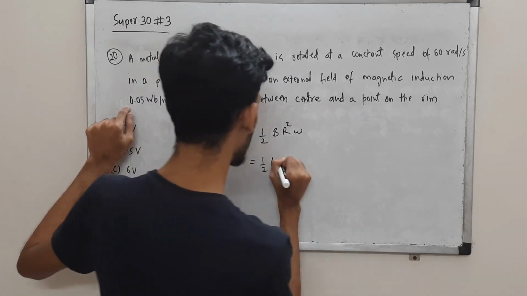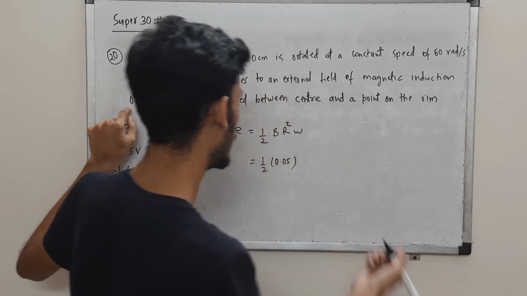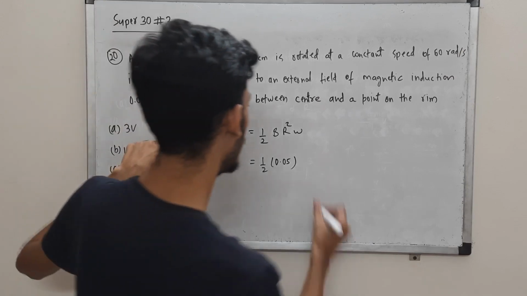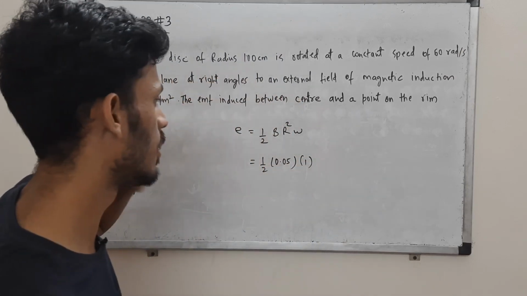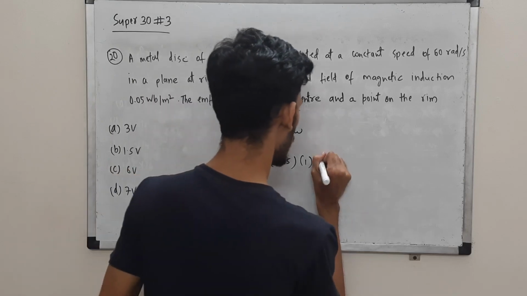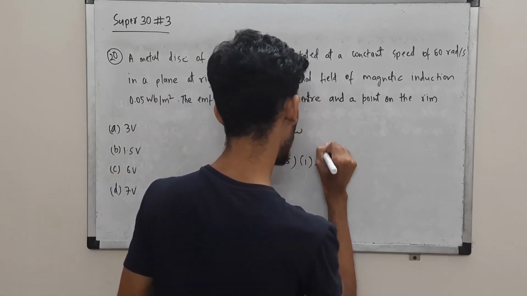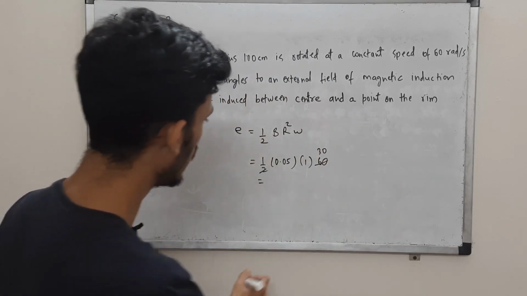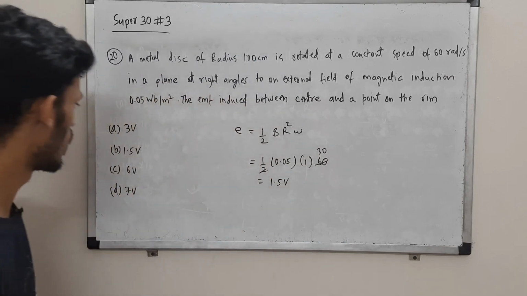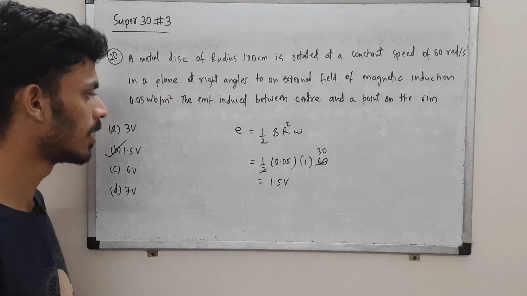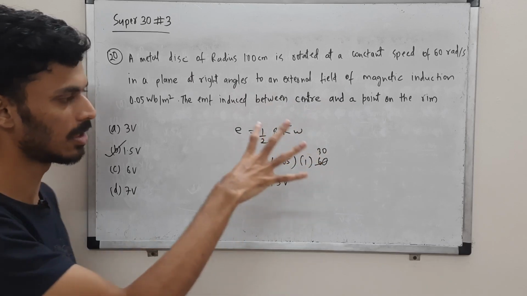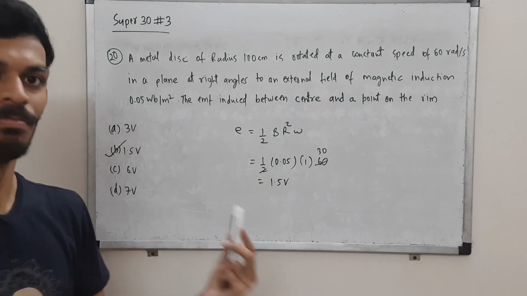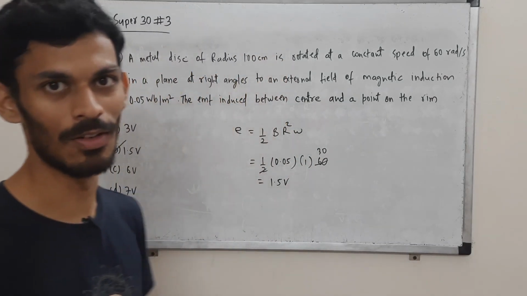So directly a formula based question, if you know it. Otherwise you can derive using integration or refer NCERT. So R square will be 1 meter, right? This 100 centimeter is 1 meter, omega is 60. So this is 60, that is 30, 30 and 0.5 is half, and 10 will cancel with that. So half of 3 is 1.5, 1.5 volts. Option B, 1.5 volts. So that is our answer. You can do the derivation by integration, I believe. So that's question 20. Over to the slightly moderate to difficult part of this lecture.